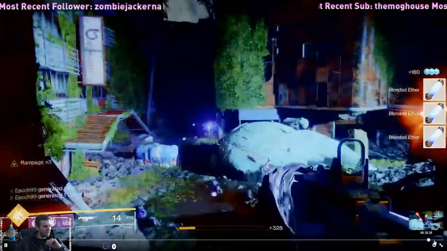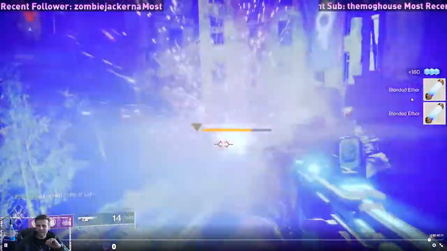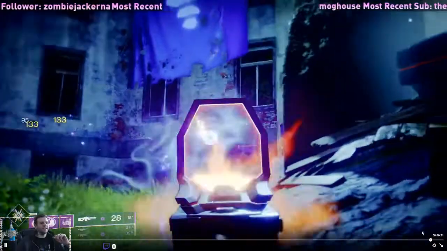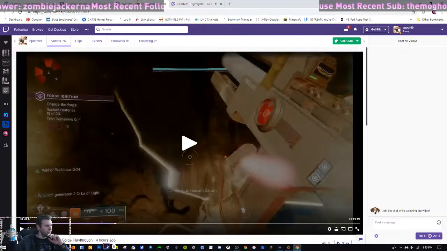And let's see, where's this video kind of end us up here? Yeah, so I was just doing this for a little while, going into these lost areas, trying to get this blended ether right here. You can see on the right-hand side here, trying to pick up these blended ethers by getting Precision Fallen multi-kills.